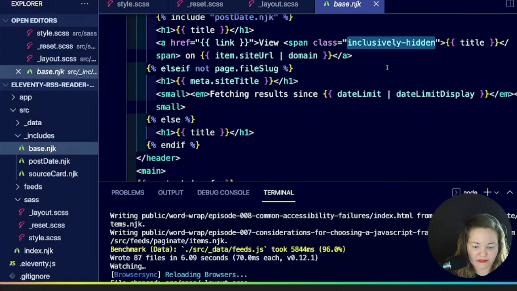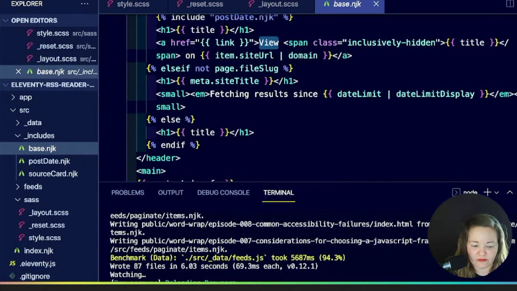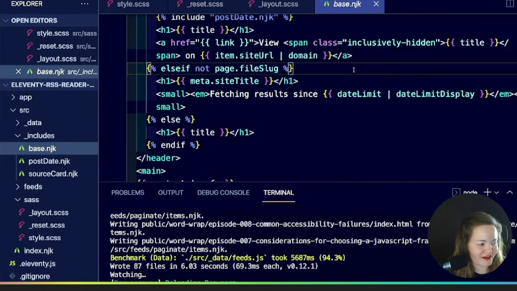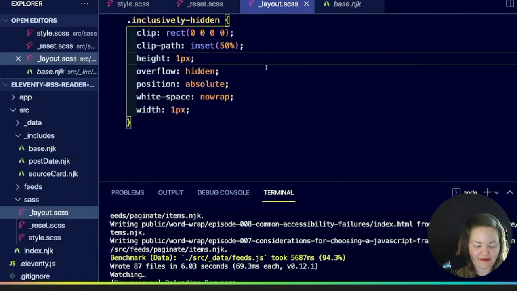The way we were using that is so that we could use a generic visual label for view on and then the domain, but we're using the inclusively hidden class in a few places to tuck away the actual article title. That way, a user of assistive technology doesn't just get a bunch of view original or view on links with no other context of where they're going. All right, so we just wanted to make sure we got that in there.